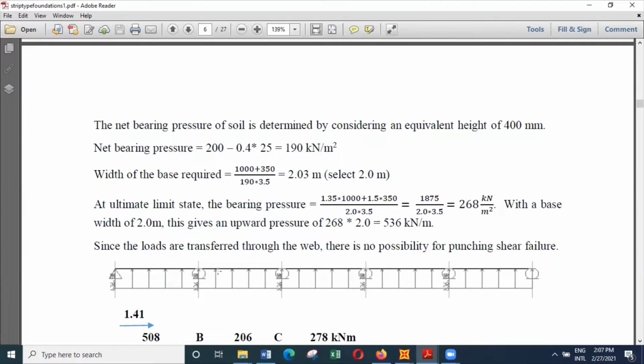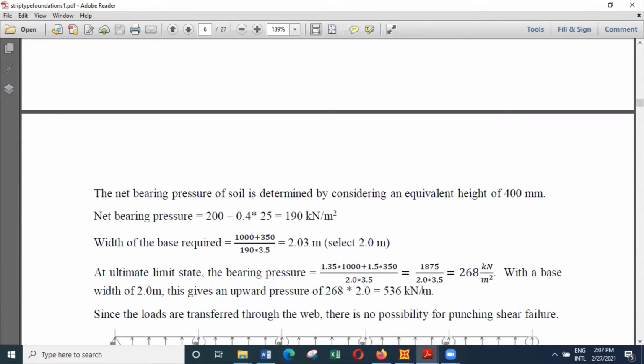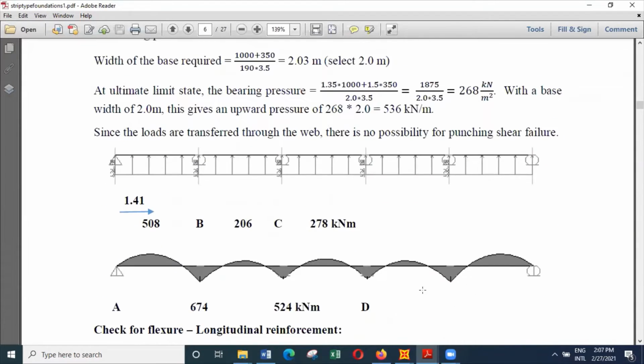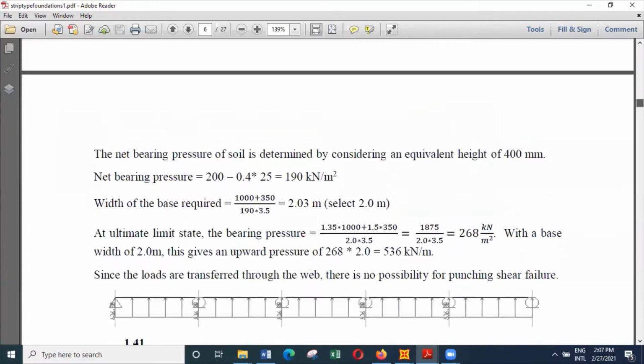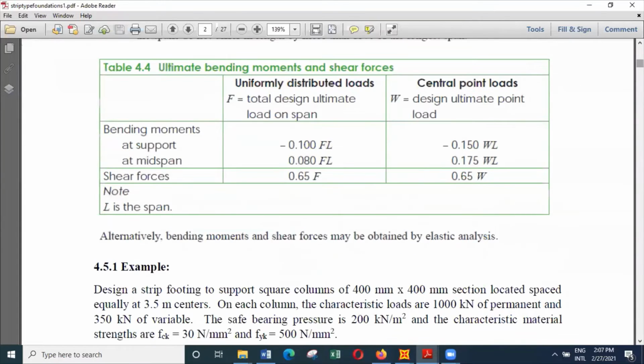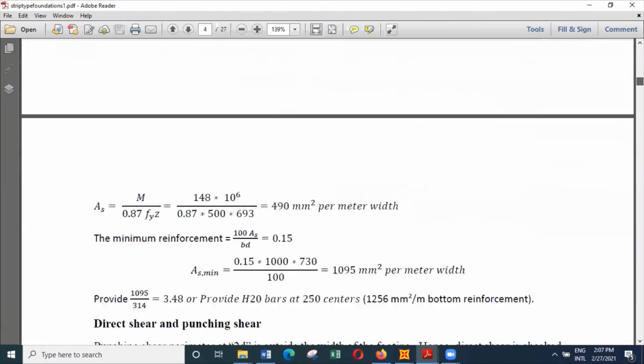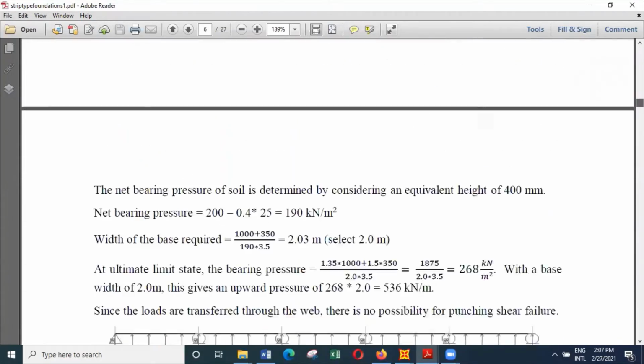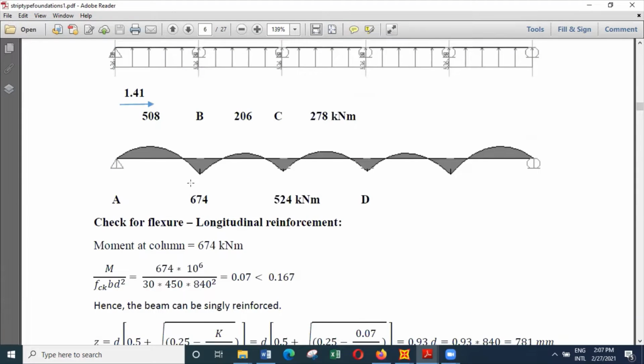When the soil is weak and the foundation is rigid, we get a reasonably uniform distribution of pressure in the soil, and then if you want, you can get the bending moments from a table like this using coefficients. On the other hand, it's possible for us to use a continuous beam, a modular continuous beam, and get the bending moments. So that's the method we used.